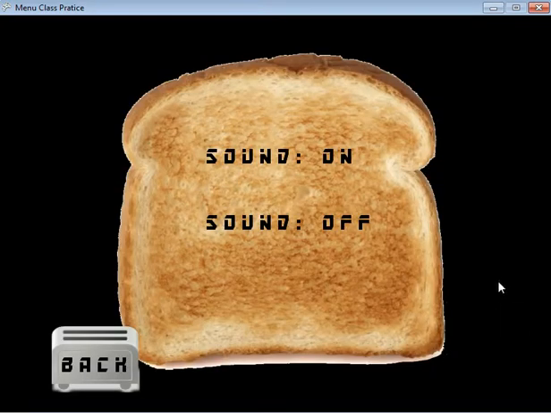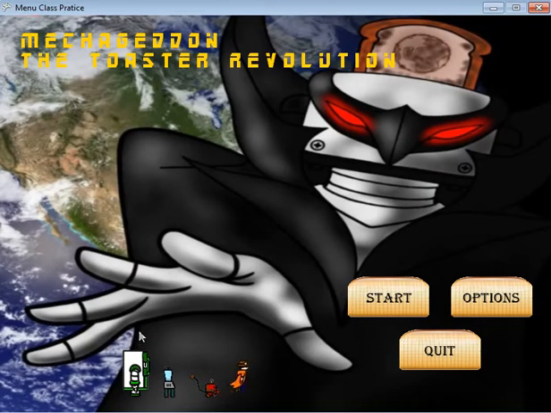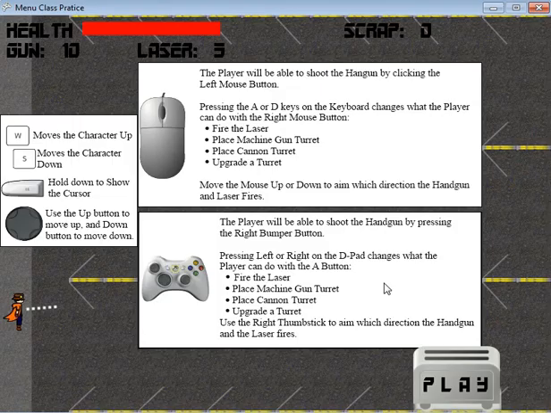Going into the options menu, yes, it is toast, with the options of turning the sound on and off. Right now they are not working, we have disabled it. So going back, the buttons around here work just as usual in the previous one. So let's go ahead and start the game.